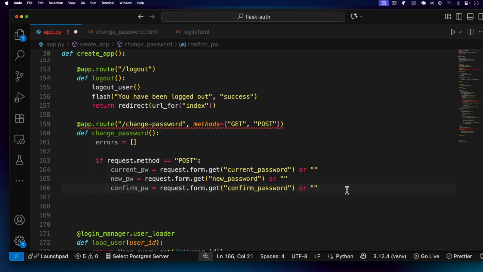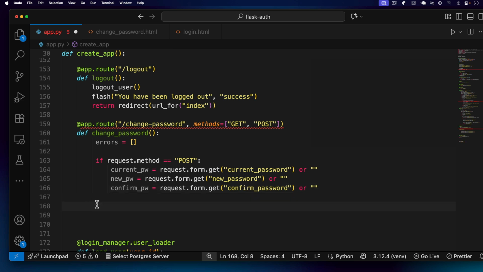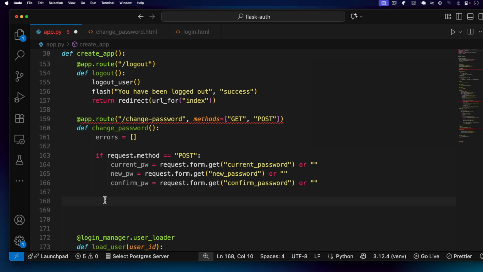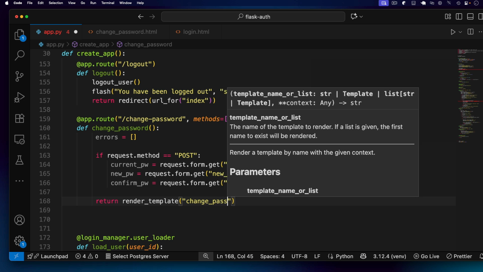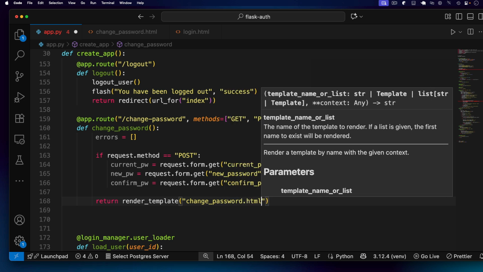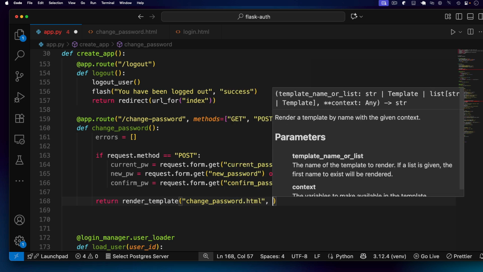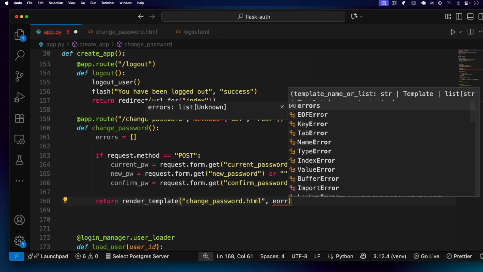All right, so let's go ahead and render our template. We don't even know how that looks yet, right? So right here, we're going to return the render template. We're going to make sure that it is that template, change password.html, and we're going to pass in the errors, of course.